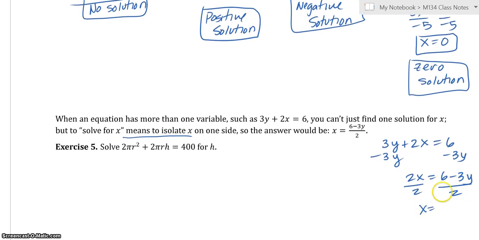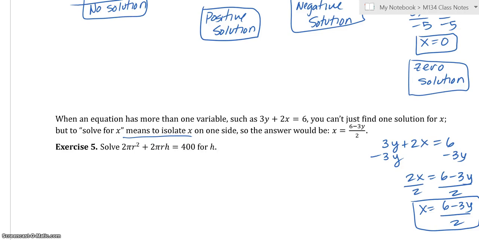You would have to do that though, you would have to split each up in the distributive property, so you have to be careful with that. So they just left it. So you try exercise 5. Pause when you're ready, or pause and come back when you're ready.